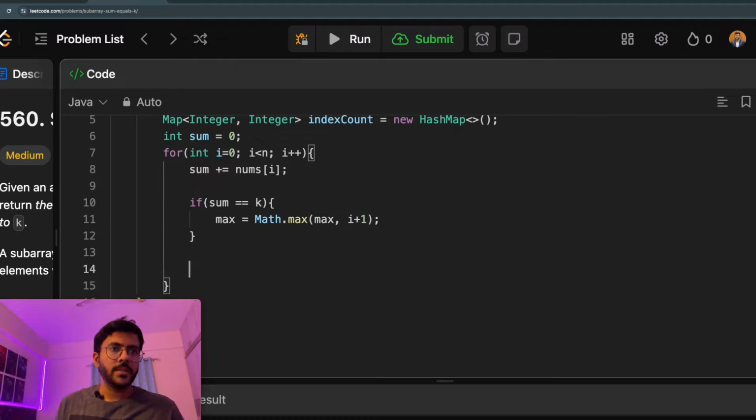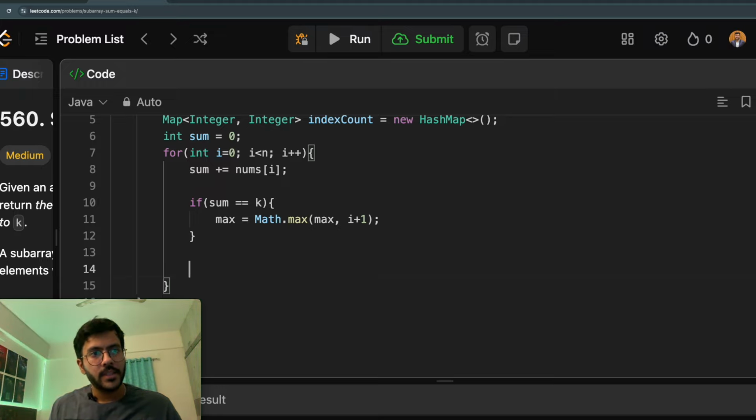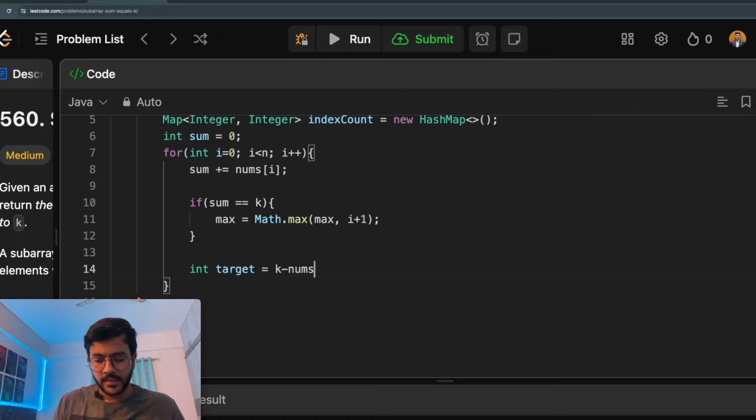Now in case sum is not k, we want to find k minus the current element, which is like our target, k minus nums of i.